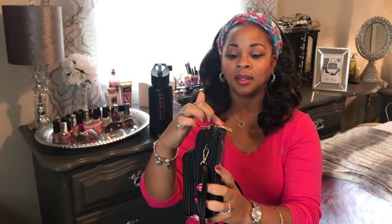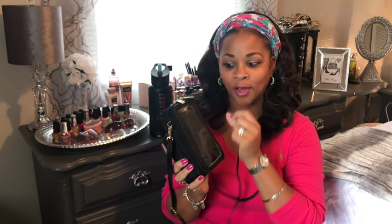I believe it was $19.99 or somewhere in there, but it has three sections in it. The front one, this one, and then this back one. And right here, you all. So I'm filming with my phone, so of course you can't see it, but I do have a clip where I filmed it with my husband's phone. So I'm gonna cut away to that real quick.